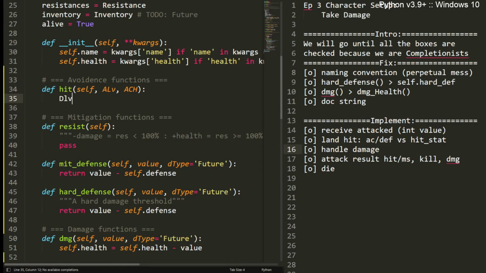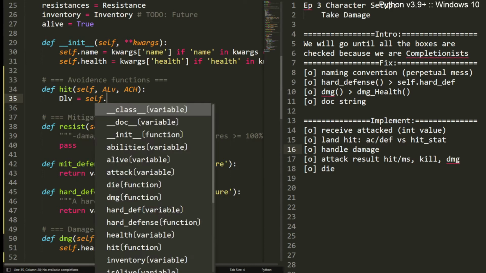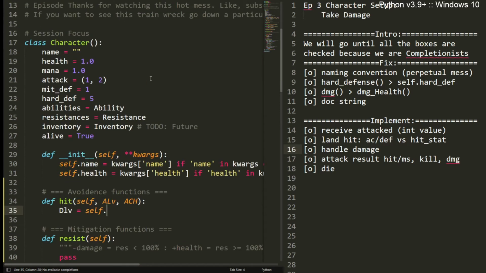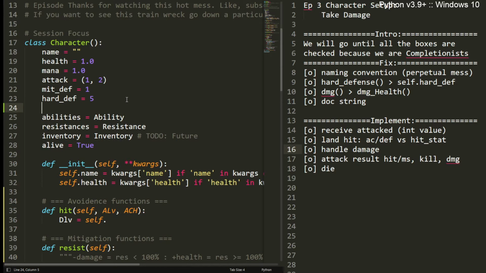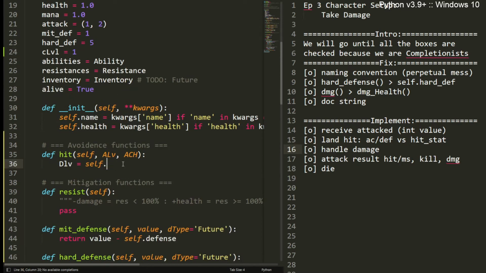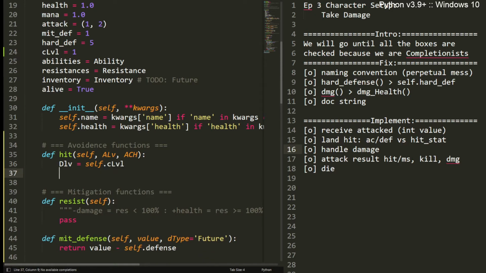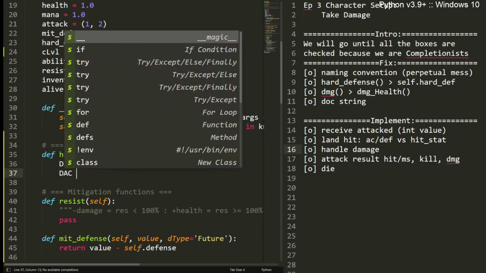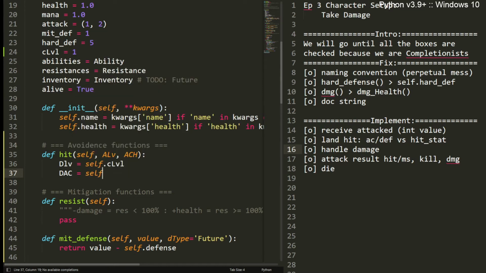D level. We'll say the defender's level is equal to self dot level. Do I have a level yet? No, I don't. Let's just stub one in because we'll probably make that a property class later or something. Equals 1. So self dot level, and then self dot mit def.